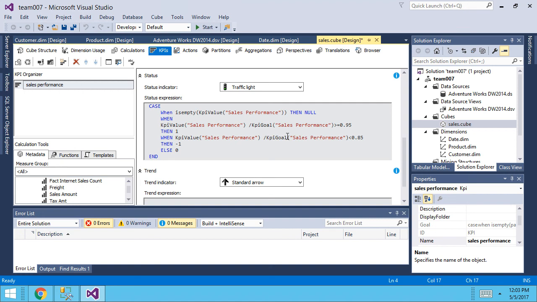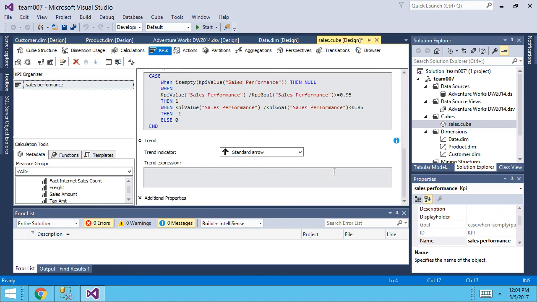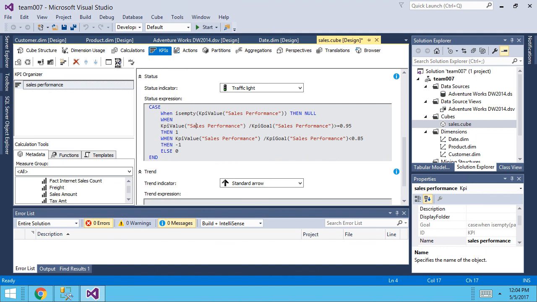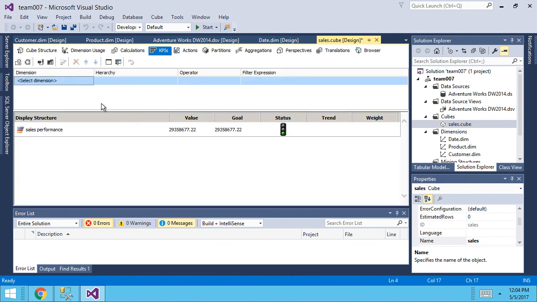Less than 0.85 is red light. Otherwise, it's yellow light. That's as simple as that. There's no trend, right? No, I didn't put the trend here. Yeah. So if you go into the browser view, under the KPI, you should be able to see the status as a display. I guess that's just for the management team to understand what's going on with a vivid display or non-vivid. I don't know.